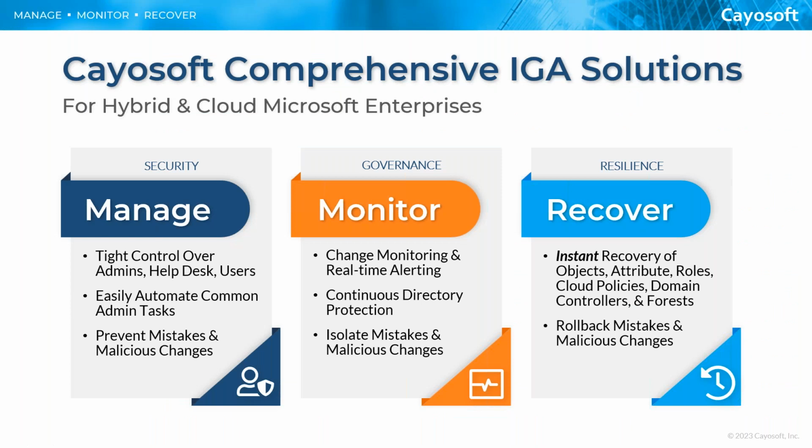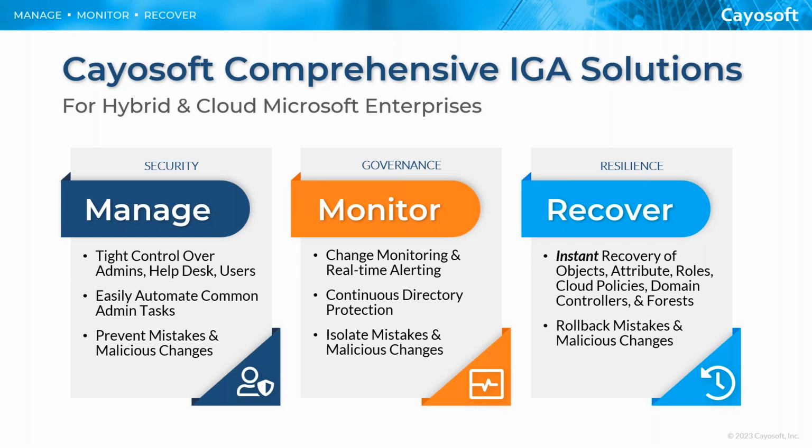Thanks, Chad. So just to briefly give you an idea or big picture of who Cayosoft is, our IGA solutions or controls are just one of the many things we do. And I'd like to run through some of those other arenas in which we operate. And we sum that up in 3 words: management, monitor, and recover.